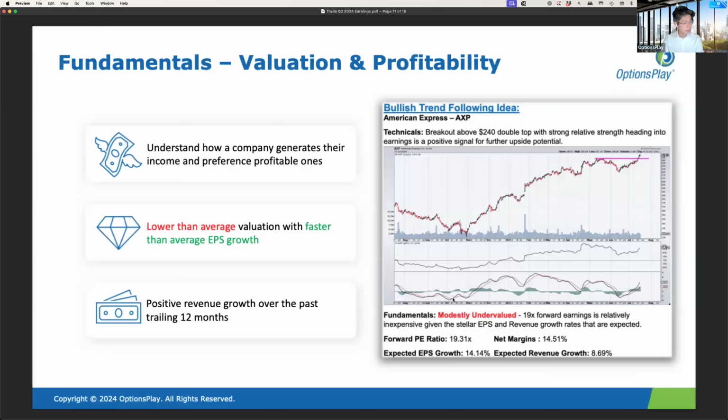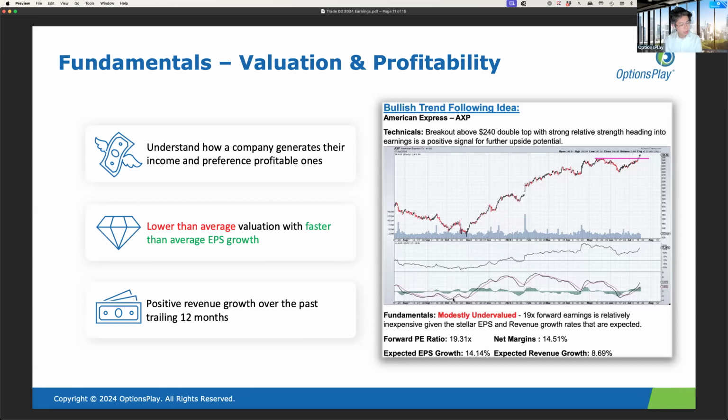Okay, and then lastly, at least for me, I also need to justify the trade from a fundamental perspective. That generally comes down to a few different metrics that I look at. For those of you that follow our research that we post every Monday morning, you know that we posted American Express as a research idea a couple of weeks ago, when we laid out a trade idea just like this, where we look at the technical picture and also the fundamentals.